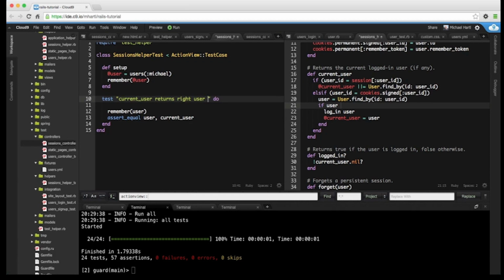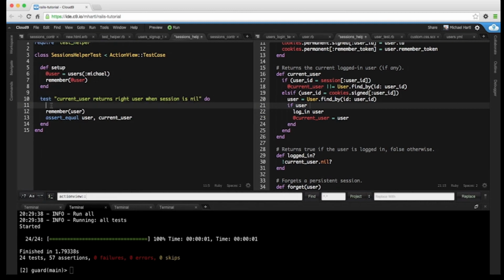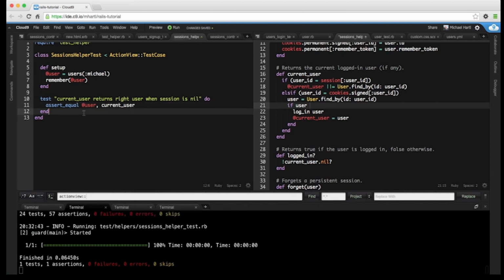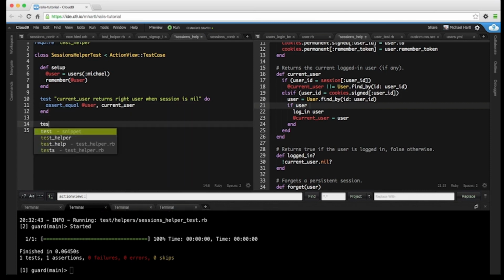Session is nil, and then, actually let me close this. It's the same thing, except instead of user, it's @user. So this should still be green. And now we want test current user returns nil when the remember digest is wrong.